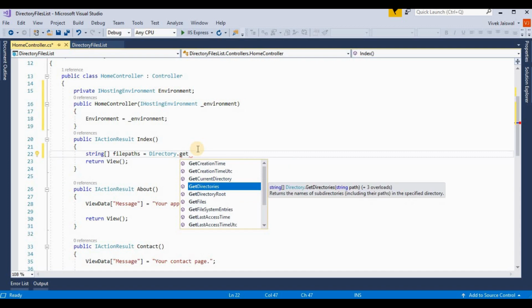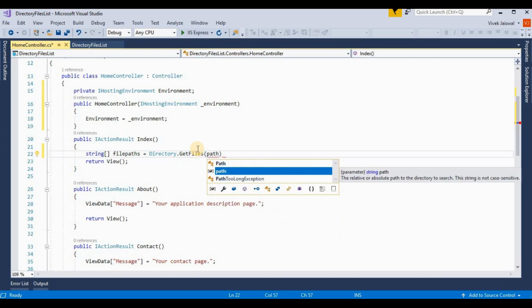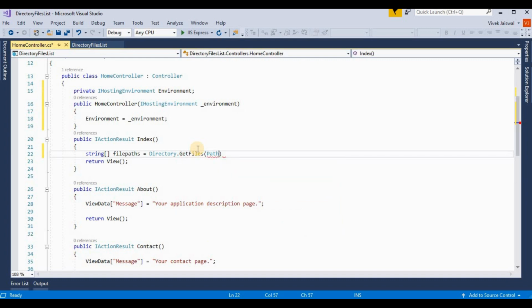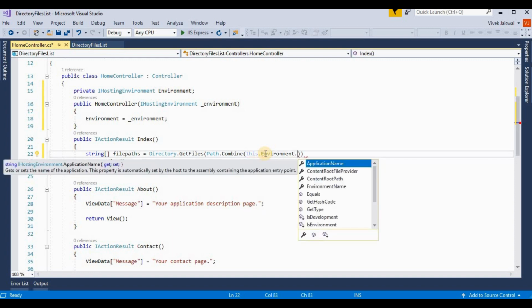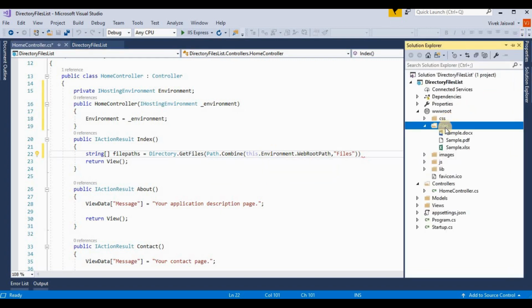So GetFiles, then Path.Combine, this.environment.WebRootPath, and we combine this web root path and our folder name. This folder name here is files.